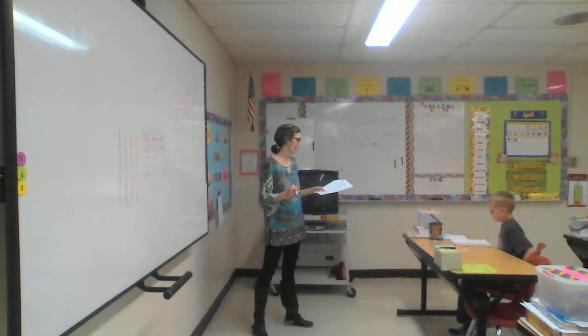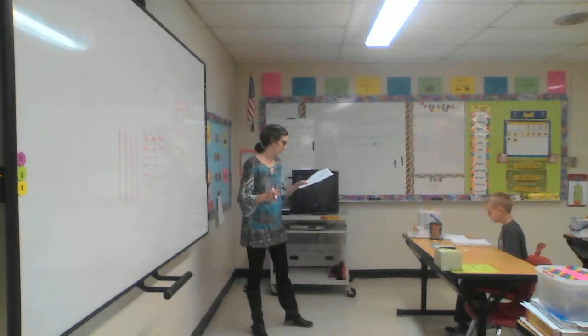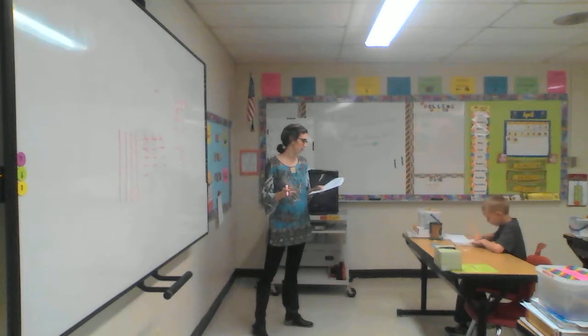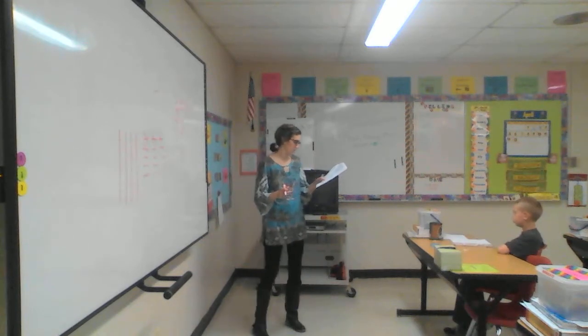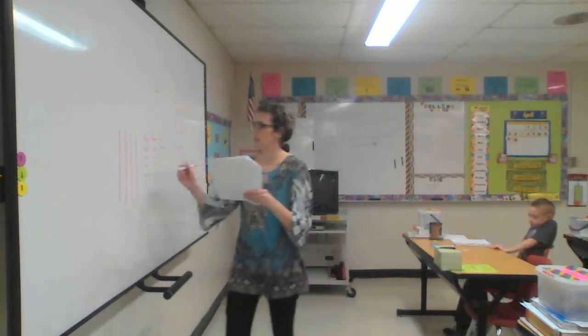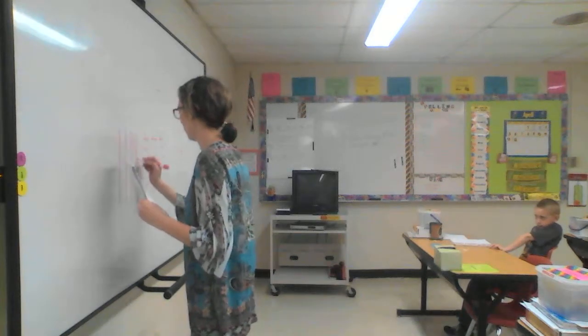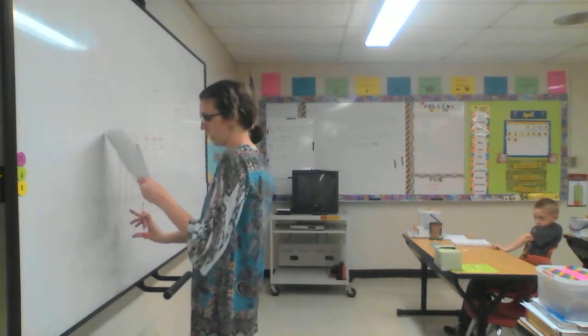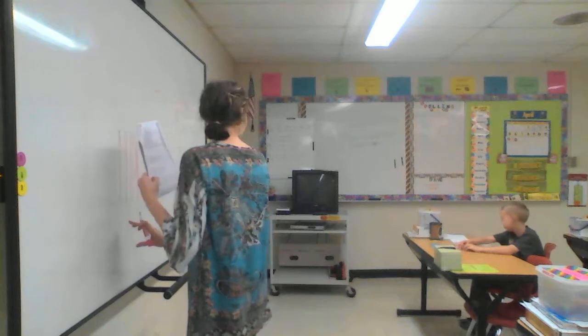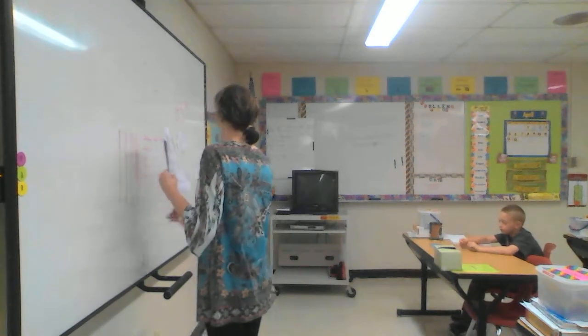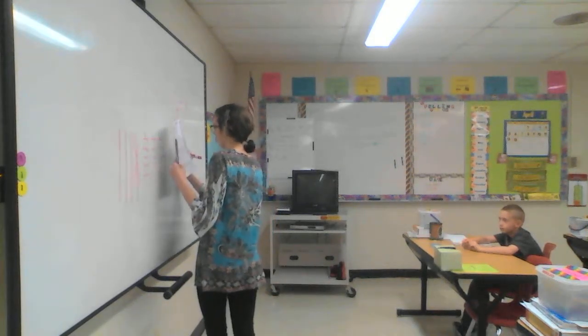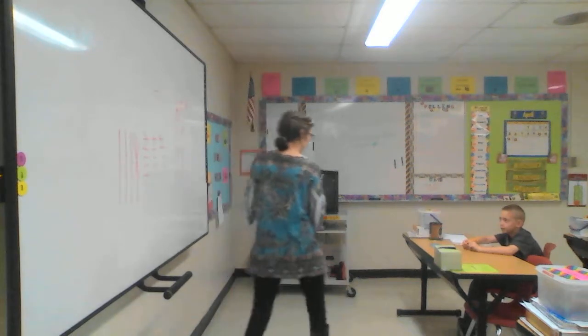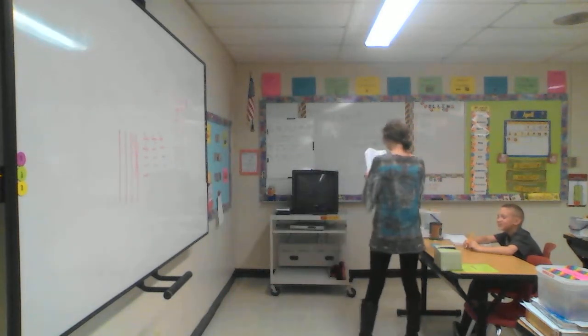How many dimes do we have? 4. Okay, and how many dimes are we taking away? 1. All right. Let's do that. We have 4 dimes. 1, 2, 3, 4. And we're taking away 1. And how many dimes do we have left? 3. So let's write that on our paper. Look at you go.